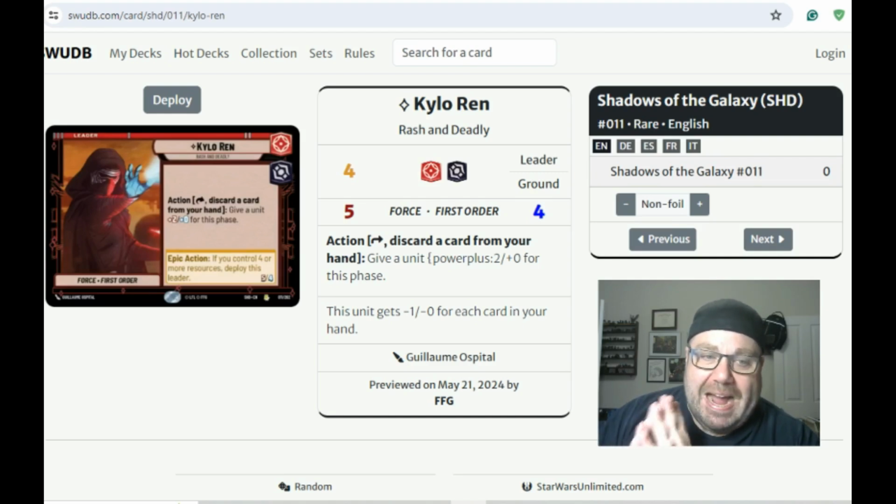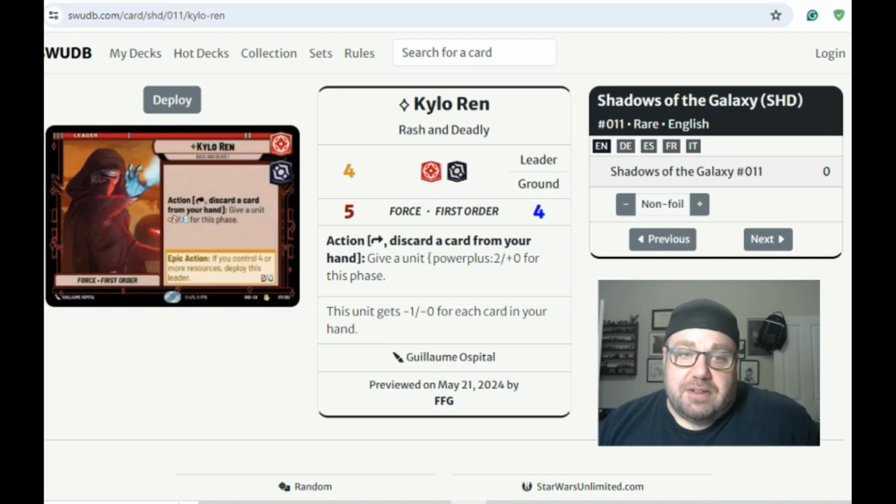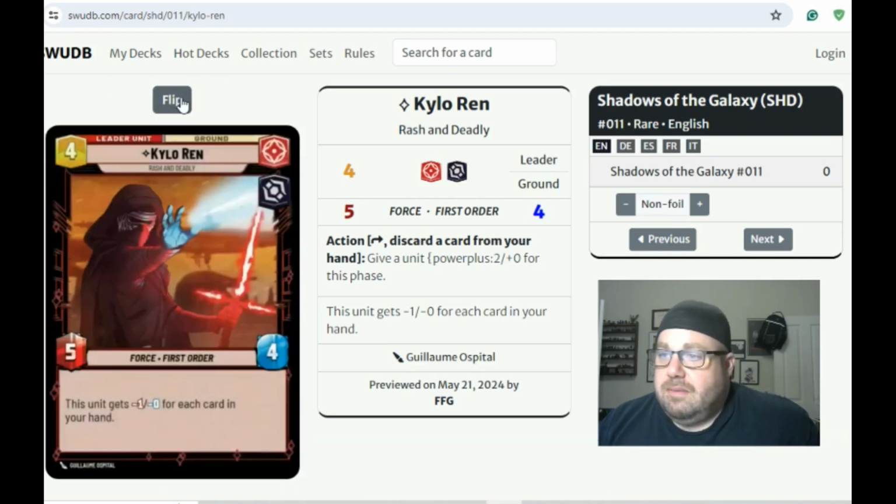So I'm thinking it's not going to be that impactful of a deck until we get a critical mass of these Madness discard and get to cast them cards for a while. His flip side, so he flips on 4 when you have 4 resources. He's at 5/4, and he gets -1/-0 for each card in your hand.